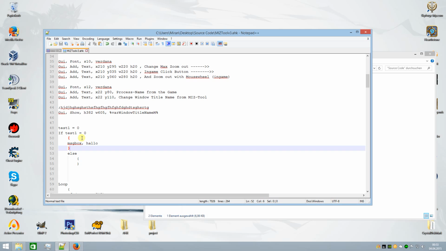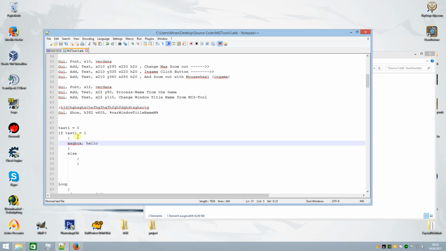Yes, and you can make things like that, okay, like these codes here and put it at other positions, okay, but it's not very good idea to get every time a message box, okay. So let's say the variable test1, okay, have the value 0, but if test1 have the value 1, okay, he will send us a message box, okay.